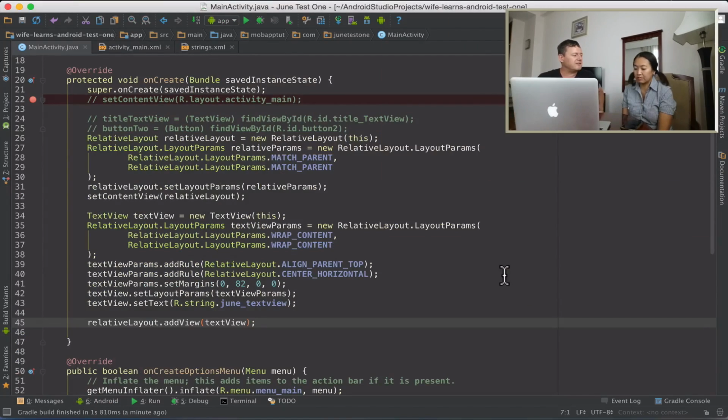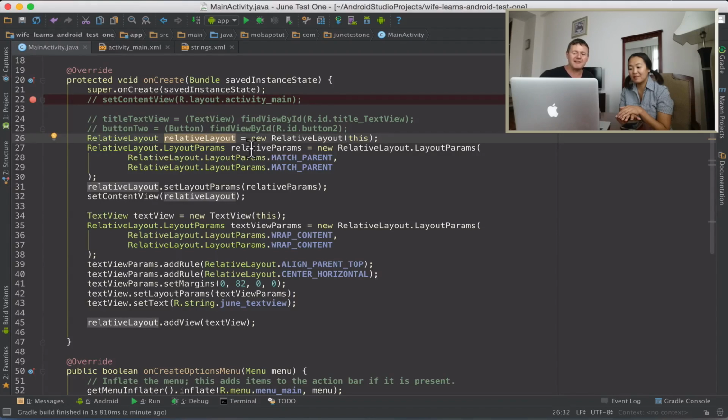So how did you feel about that, June? Very straightforward. It's very good. You've actually learnt a ton of stuff. You've learnt how to create objects from classes by using the new command. You created four objects: the relative layout, the relative layout parameters required for setting up your relative layout, and the same for your text view.